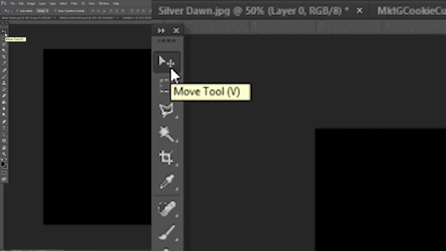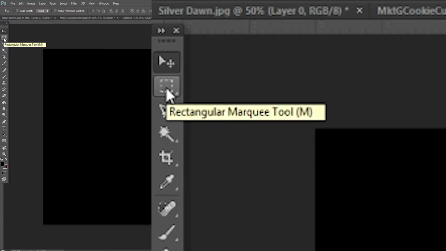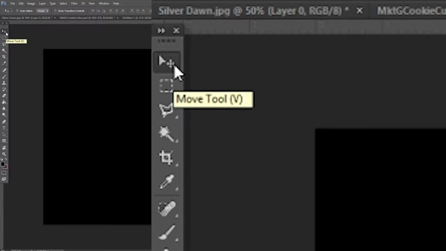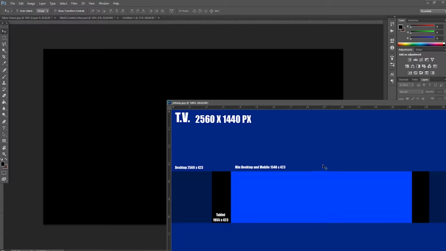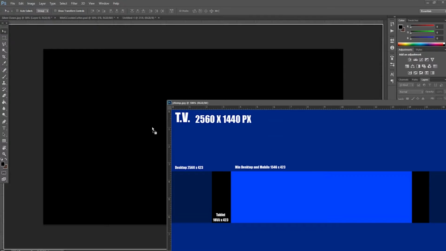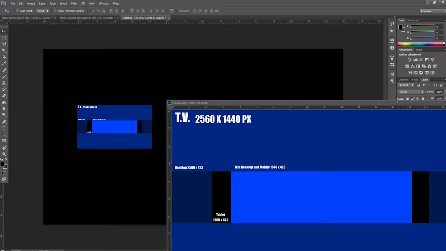Move tool, hotkey V. You see up there, it tells you in parentheses, like you scroll on these tools. Those help you out a lot. You hear me say that a lot: learn your hotkeys, and I'm going to say them as I do them, if I remember for the most part. But you want the Move tool. So you grab on this file, you hold, you drag, and you bring it in to the new file.